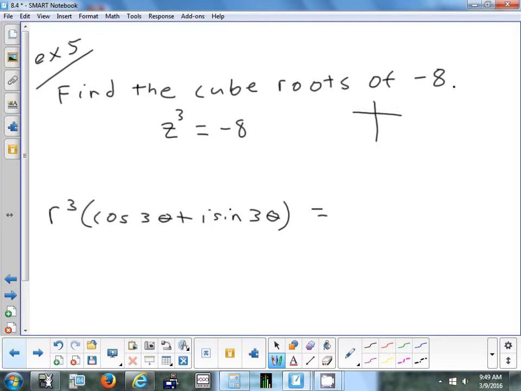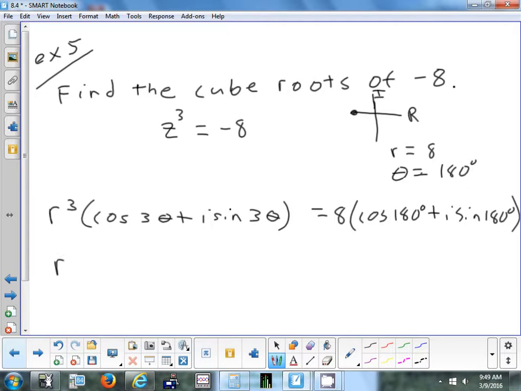Now, -8. How would you graph -8? Left. All right, left 8. Remember, down is imaginary. That's real. That's imaginary. So if we go left 8, what's my radius? 8. And what's my angle? 0 would be if you were on the right. 180. Now, write that down, and it's going to be the same from here. 8 cosine 180 plus i sine 180.